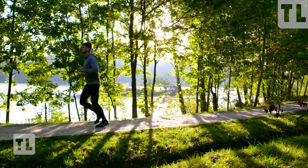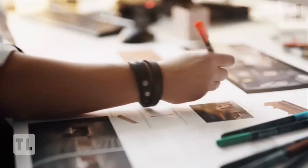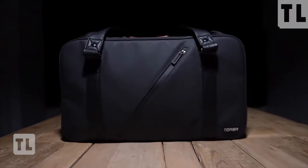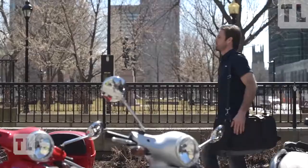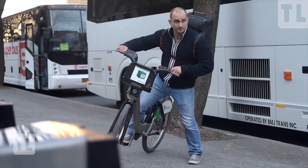Here's to the early birds, the dreamers, the planners, the makers, to those who keep organized to get stuff done. To you, we present the Easy Duffel, the most versatile duffel ever. It's for the city, for the air, for the office, and for elsewhere. Built for your natural habitat.